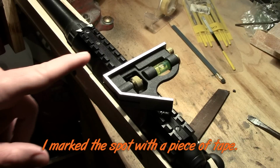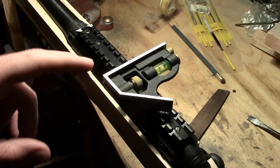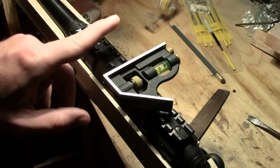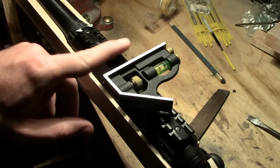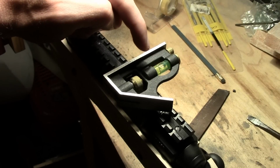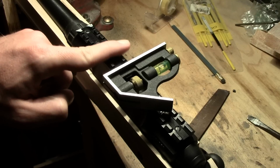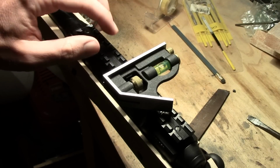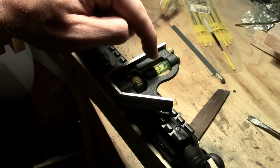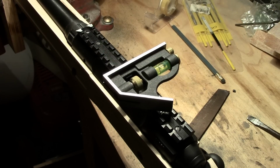I have my longitudinal position for the scope all ready to go, but I need to make sure that everything is level before I lock it down. And what I'm going to do is I'm going to assume that this base is my level plane, and what I've done is I've locked it down in my vise, and I've used a bubble level here on the flats here to make sure that everything is level. And this is going to assume that the reticle inside the scope itself is actually level. And what we can do is we can use the flat on the underside of the scope, and as long as we get that level with this, then everything should work out okay.